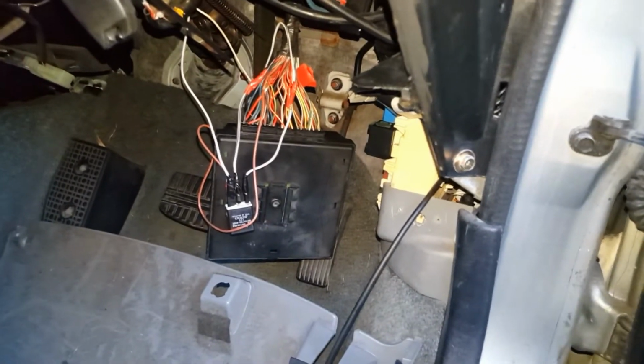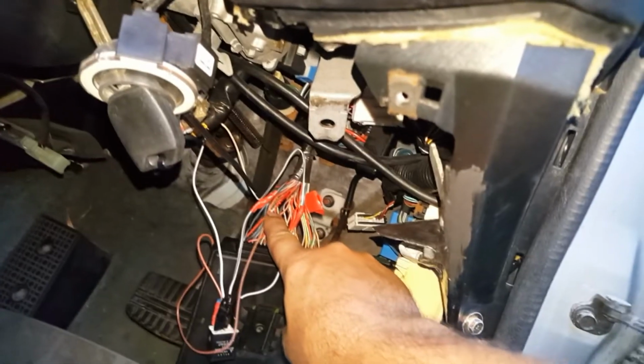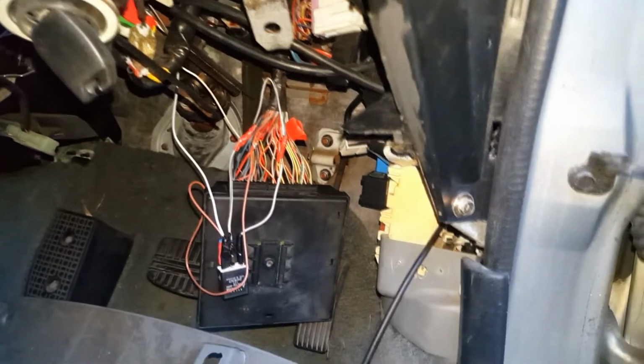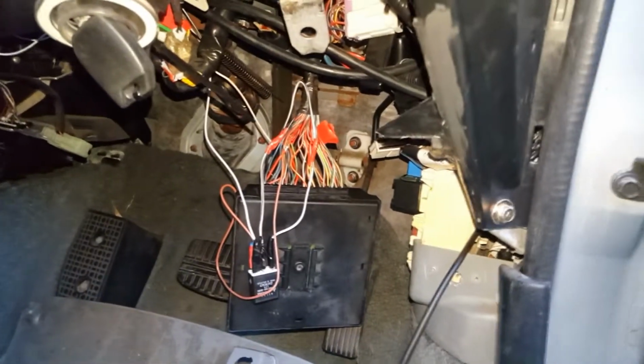Since I went through the effort of terminating and so forth, I just put a bit of solder and tape on that, might as well finish that off and just leave it the way it is. And I'm going to start putting everything back together.